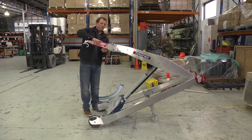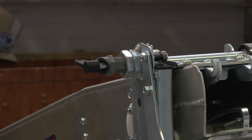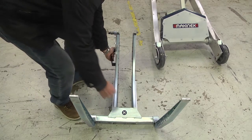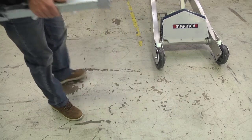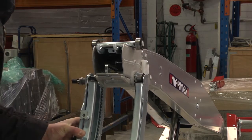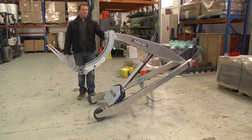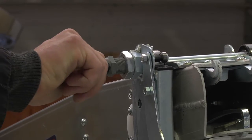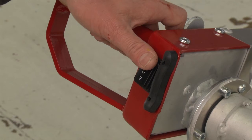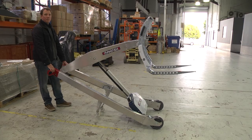1. Remove hook attachment. 2. Make sure the safety catch is pulled in before attempting to assemble the tilt head. 3. Pick up the forklift as shown with one hand on the handle and the other on the base of the tilt head. 4. Line up the bearings with the guide in the tilt head and slide the tilt head up. Once it passes the last bearing, it should stay in position and allow the user to release the safety catch. Then move over to the handles of the machine and on the left handle switch, press the up arrow. This will start tilting the head.